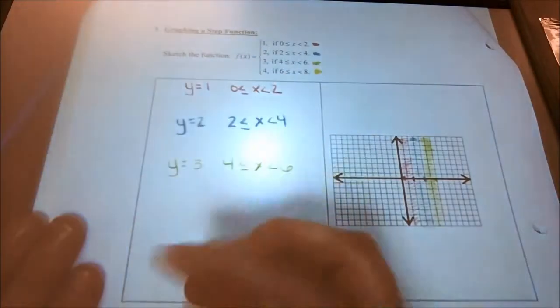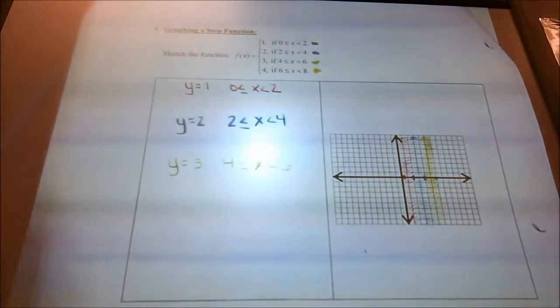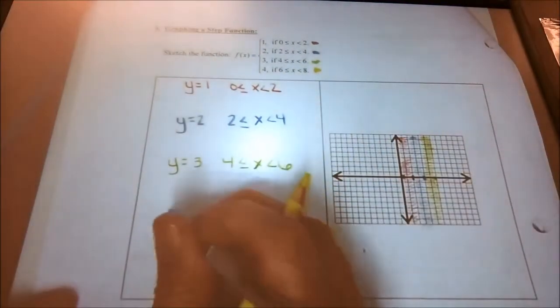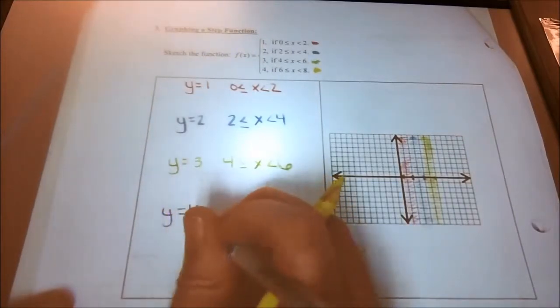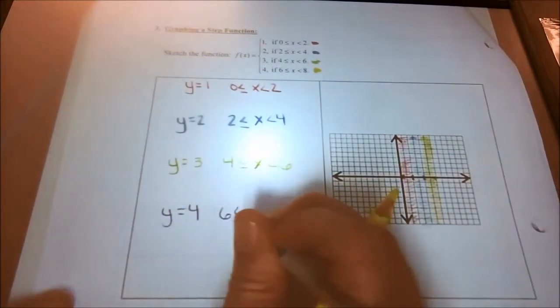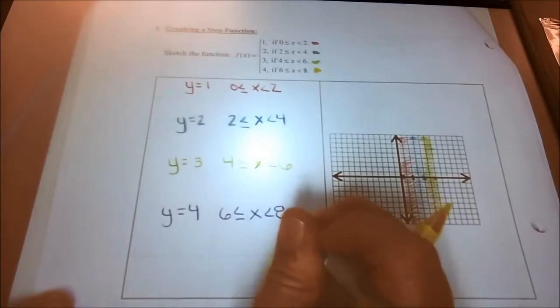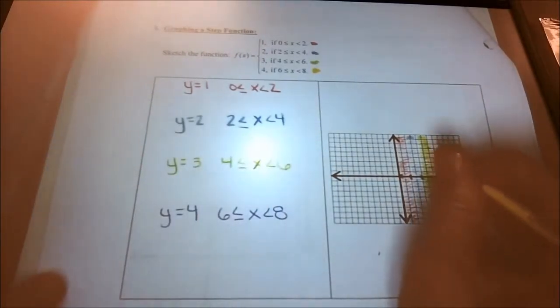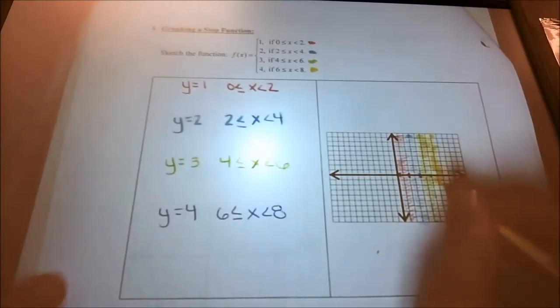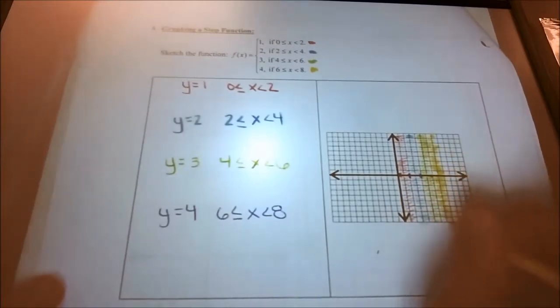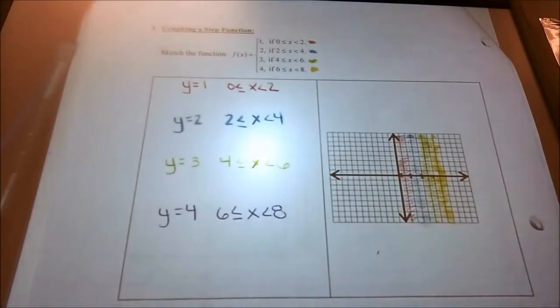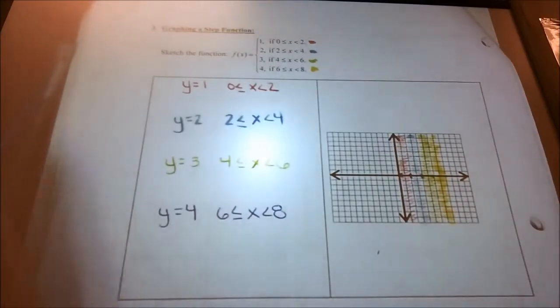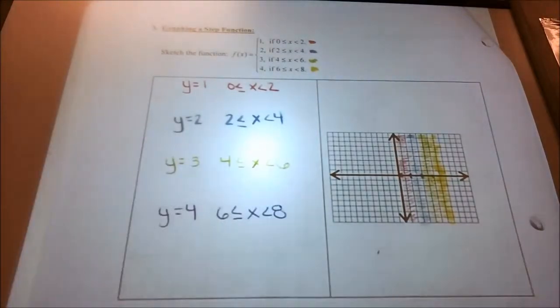And our last line, which is actually right in pen here, y is 4. It's going to be from 6 until 8. Color in yellow. Okay. So those colors are just representing kind of where those pieces of the function will be.